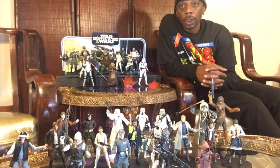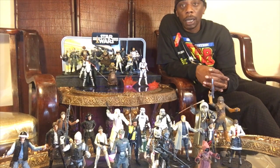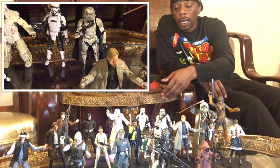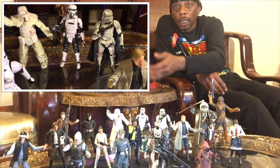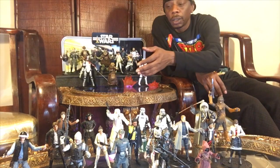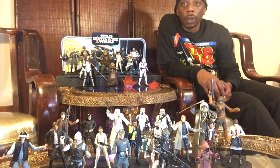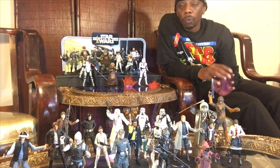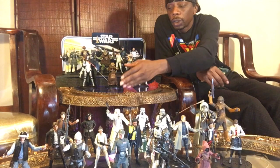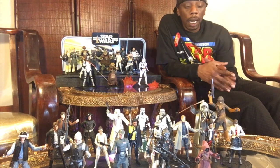And of course, in regards to our troopers, we got some really cool new troopers to add to the Imperial Trooper Squadron. We have our Mimban Trooper, and we also have our Patrol Trooper. And then, of course, we also have our Range Trooper. So very cool. And then to round things out, we also received our Death Star trooper right there. Really cool figure and very awesome to add to the collection. And also our young Han Solo, the Alden Ehrenreich version of the character.